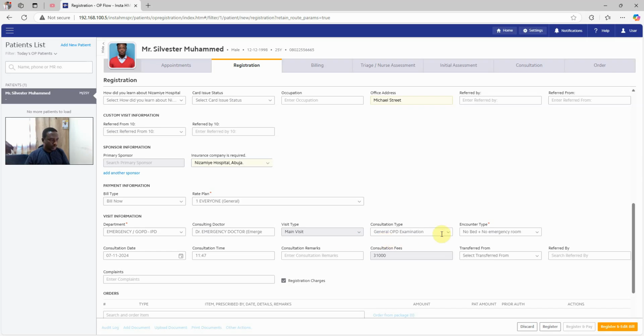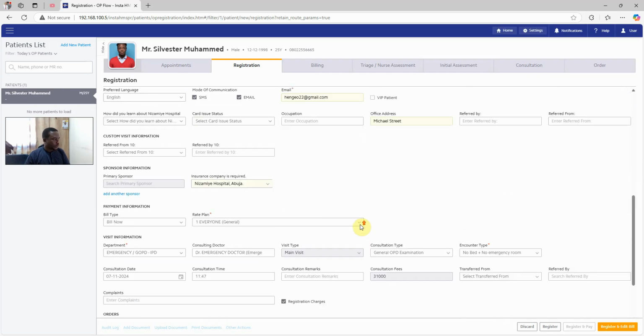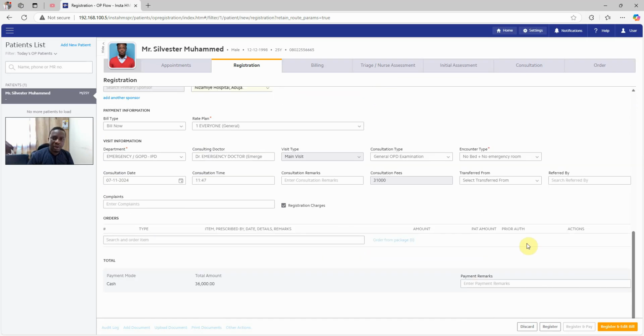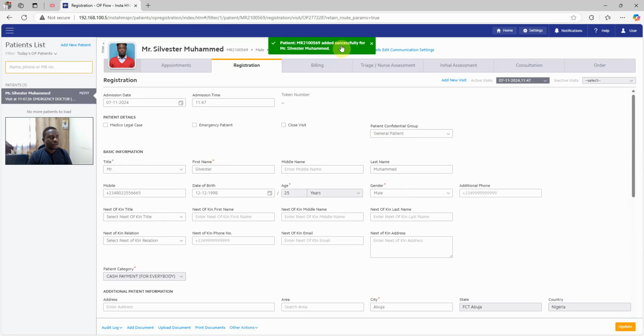Then the consultation type is here. Then there is the consultation charges here, and so on. So I am raising this patient as a bill now patient, which means the patient must make payment before consultation. So I will just register quickly. This system will send a text message automatically to the patient, as well as email to the patient.